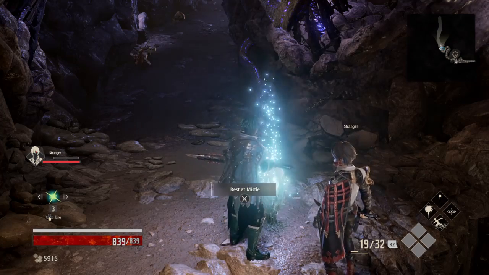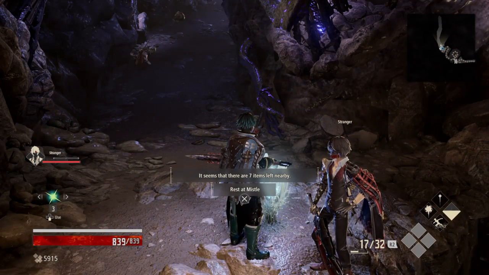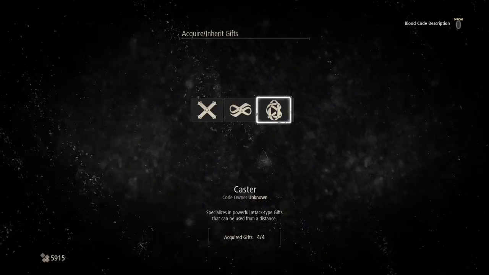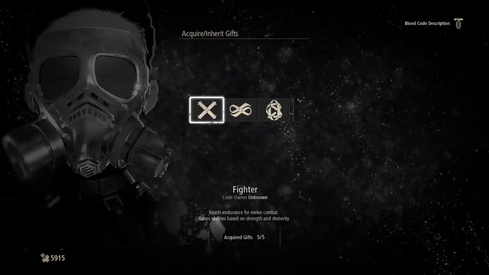Areas mapped. What does this say? 7 items nearby. I like that ability. All of those are owned. Everything has its stuff.